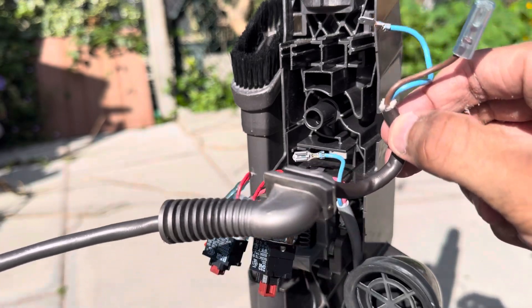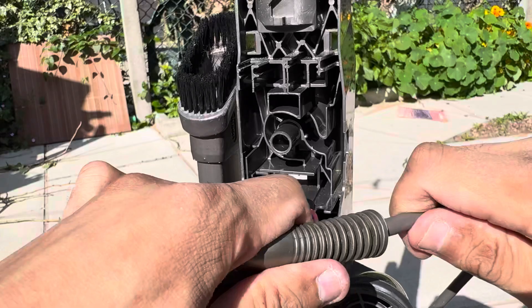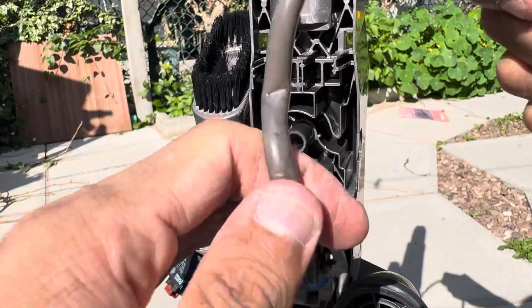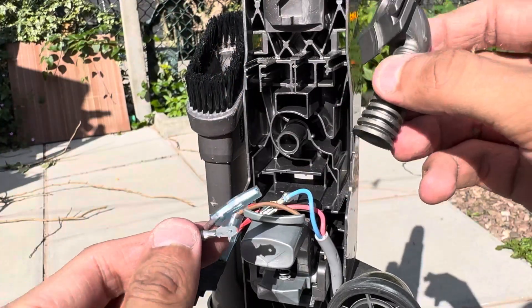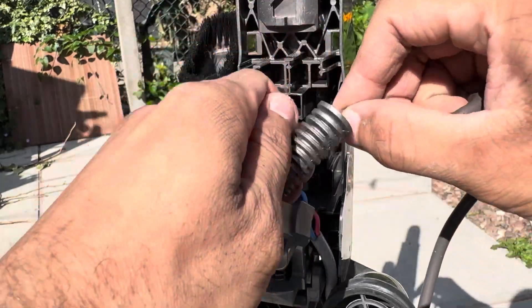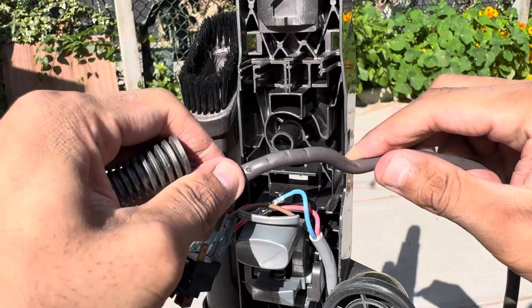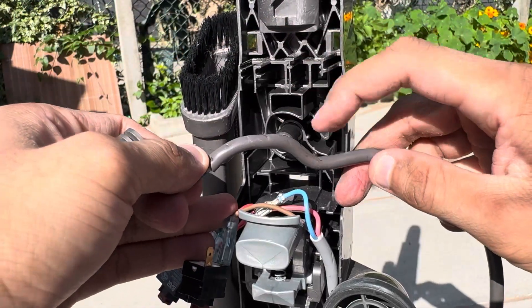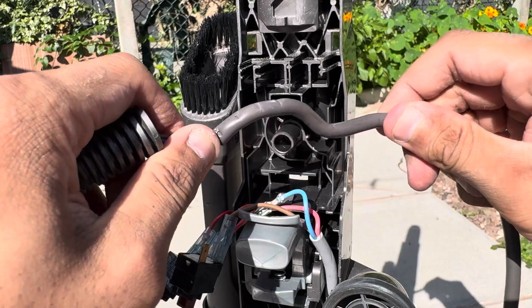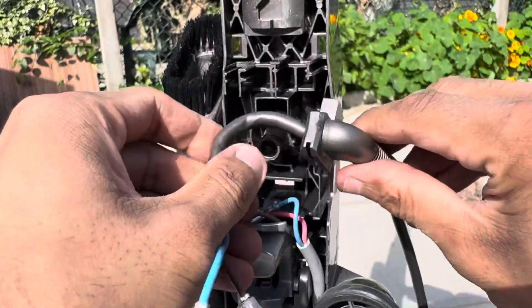You have now successfully removed your cable. Now this cable grommet is a different design from another Dyson but I'm changing this over because the cable is longer. Using your existing cable grommet, feed that onto the new cable. If you're finding it difficult, I recommend a twisting motion followed by a little bit of dish soap or washing up liquid to make it go on easier. Now that I've put the grommet onto my new cable, I'm just going to locate the grommet into place first.